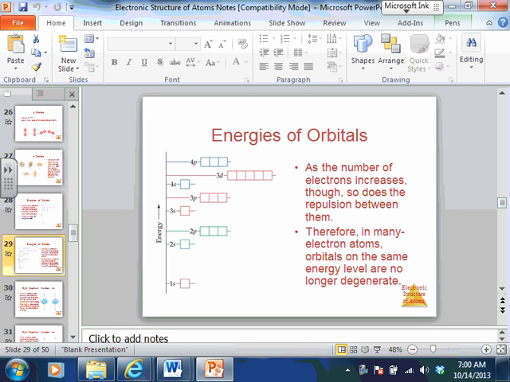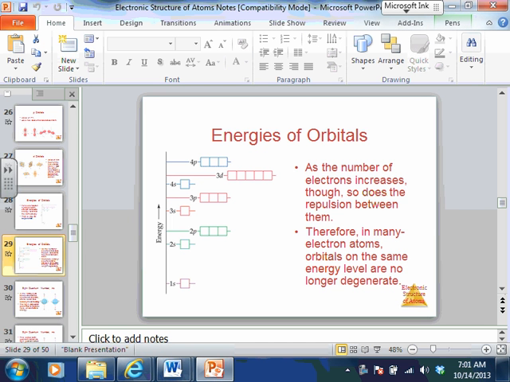Now, the analogy I gave to my students last year, not really an analogy, but the 2 things that I said that you need to remember about electrons, number 1, and most importantly, electrons are cheap, all right? And number 2, a little less important, they're antisocial, all right? So what that means is electrons, if this is an actual hotel here, this orbital diagram thing is a hotel, then that means an electron comes up, it's going to want to go into this 1s room first because it's the cheapest room. It's the room that takes the lowest amount of energy to be in, okay, if that kind of makes sense.